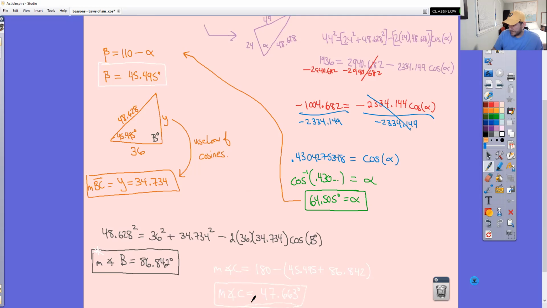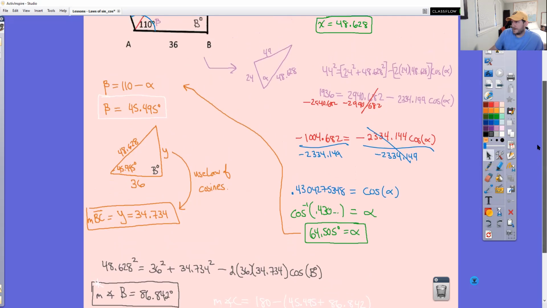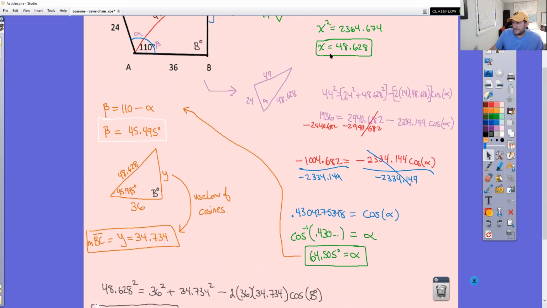Okay, so this was a super nightmare of a problem, but we're through it. You were asked to find B and C, and you were also asked to find the measure of BC. So we found those three things, and just notice along the way how much we had to do, right? We had to find this diagonal, the red diagonal called X. We found it. We had to find angle alpha so that we could find angle beta. Once we had angle beta, that allowed us to find side BC. Side BC allowed us to find angle B and angle C.